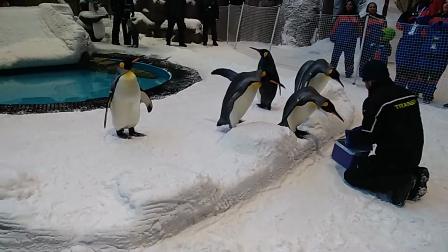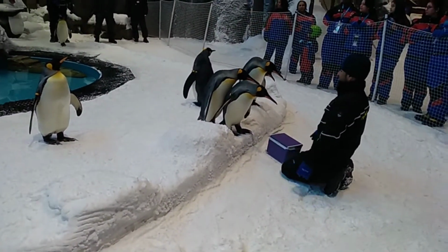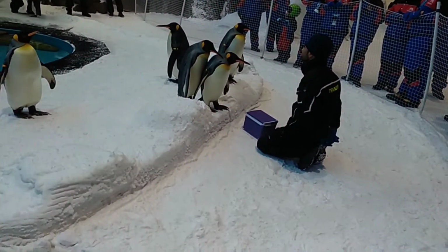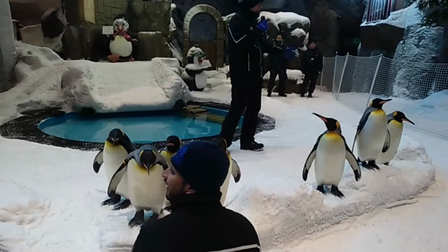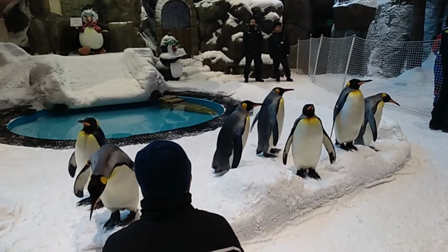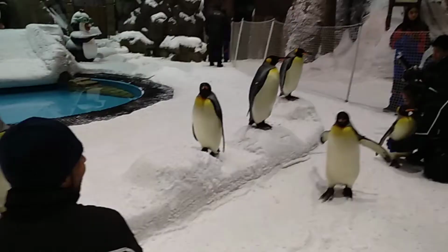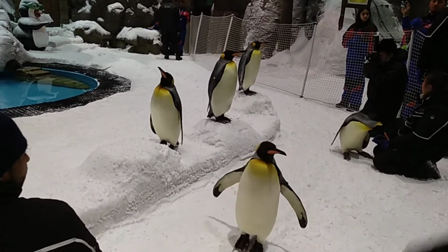Okay, that's for the balcony. Balcony people, don't be hesitant. Do I see any hands on the balcony? Amber is in yellow. I'm over here. If you know the answer, raise your hand. How many species of penguin do we have here at Ski Dubai? No one knows? Where are you from? From India. Did you remember 3 names or even 2? Because you're the only one raising your hand. What's your name? Kalpesh. So you're Indian as well?